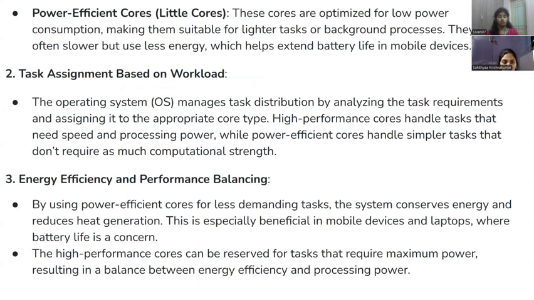Next, we have little cores. Speaking about little cores, which are power efficient cores, these cores operate at low speeds compared to the high performance cores, but are highly efficient when it comes to handling less demanding tasks. So what is their purpose? These cores are ideal for background processes or simple tasks that do not require a lot of computational power.